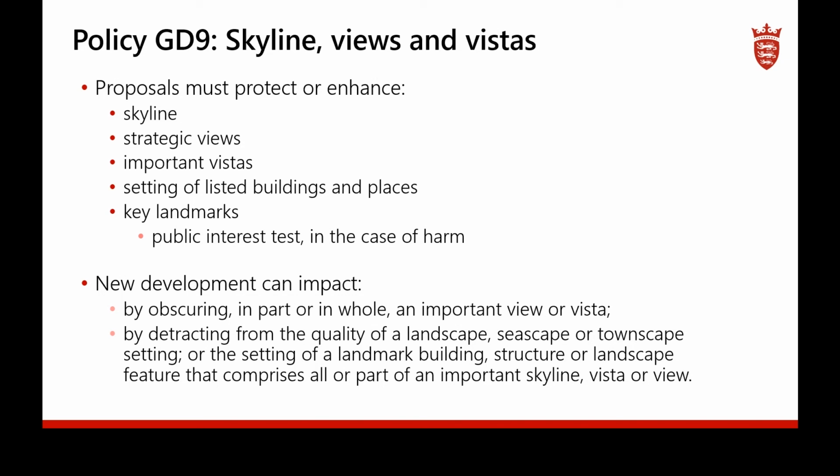There is a public interest test, and where harm is caused to skyline views and vistas, consideration can be given to any potential overriding benefit relative to the harm caused. And there's also a definition in the policy and the preamble about what we mean in terms of how development can impact on a view or a vista.